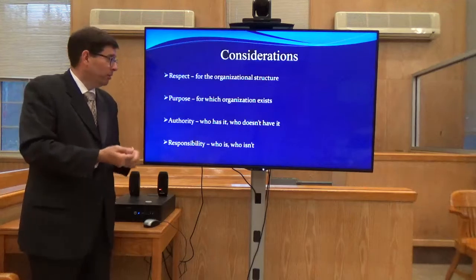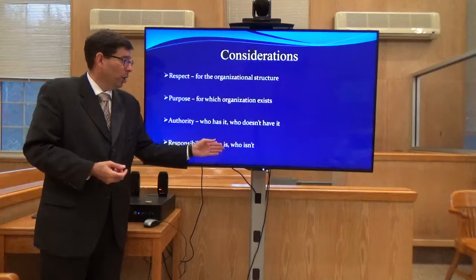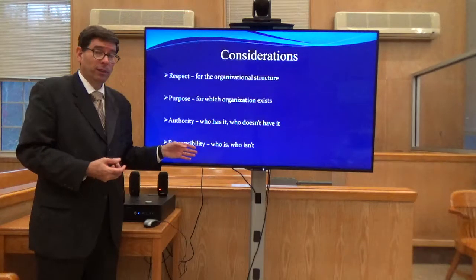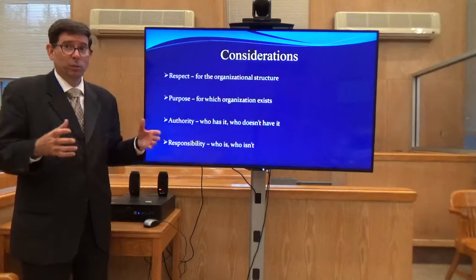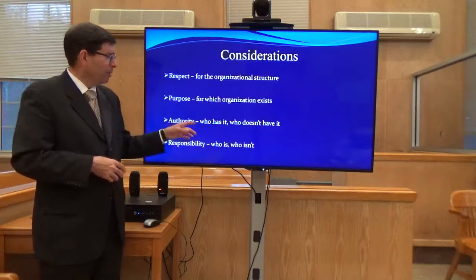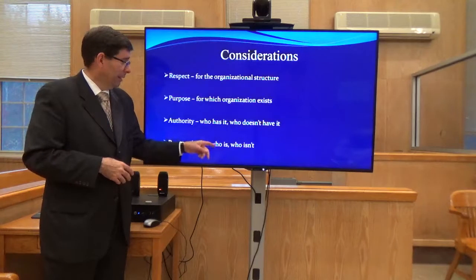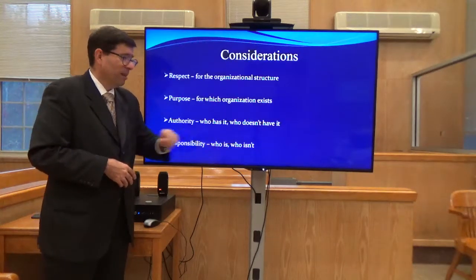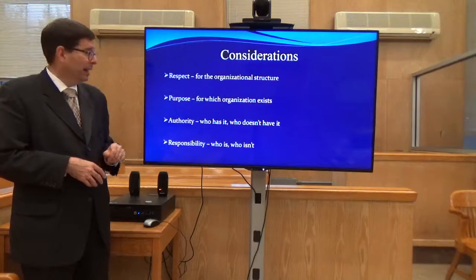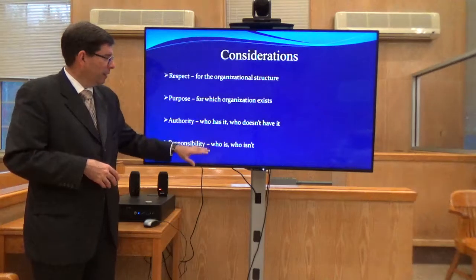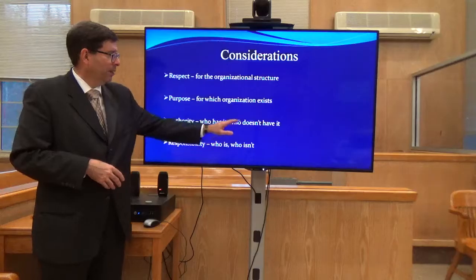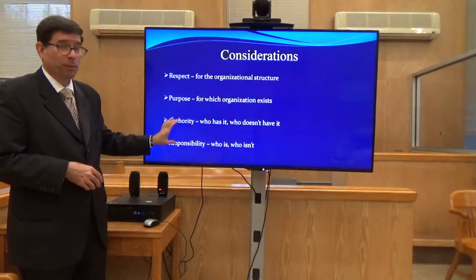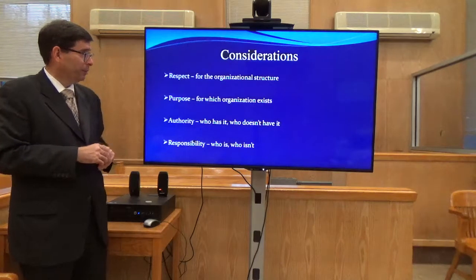In other words, now we gave the person authority to do something. The question becomes, who's responsible here? Are they responsible? It's very possible, and these are the worst case scenarios, that a person is given responsibility but has no authority. Or he has authority, but he says, I don't have any responsibility for what happens. Okay? So if we're giving you the authority, normally there's some level of responsibility with it. If we don't give you the authority, normally there's a lesser level of responsibility. So these two could operate very much on a parallel spectrum.